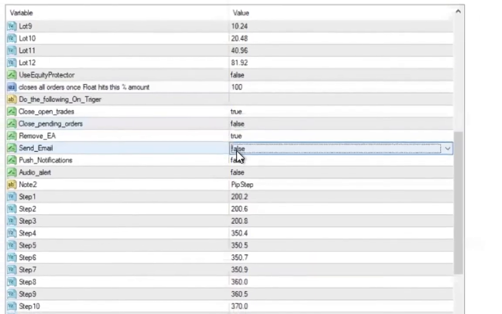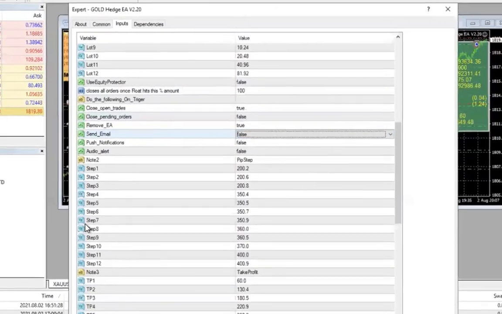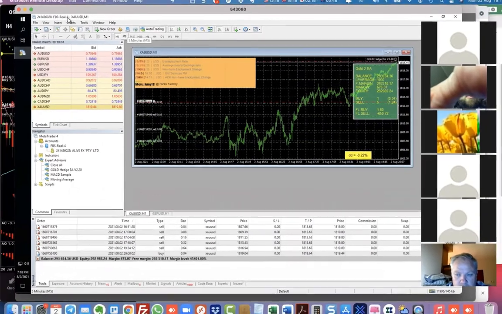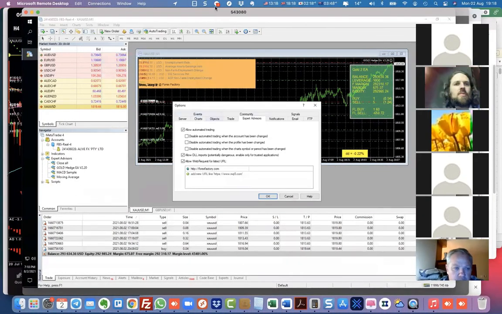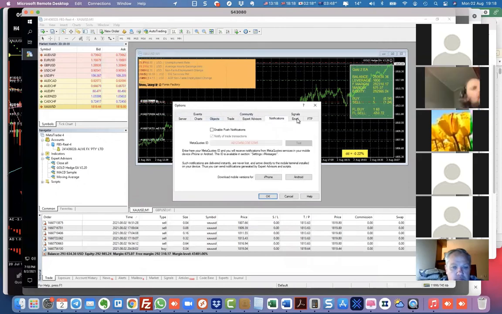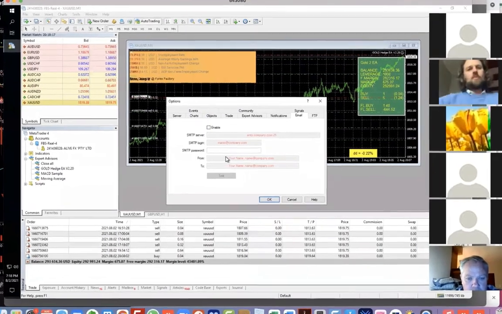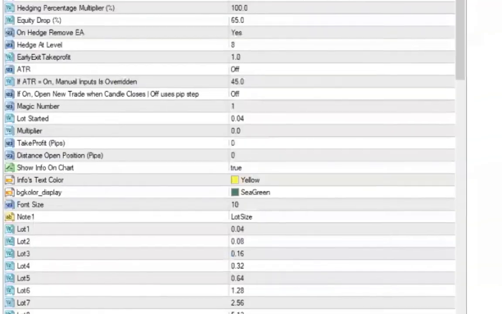Send an email, true or false. You would set this up in your MetaTrader 4 over here under tools, options, notifications, email, and you'd need to set this up over here, and then an email will be sent to you as per the instruction of the EA that you've set it up.